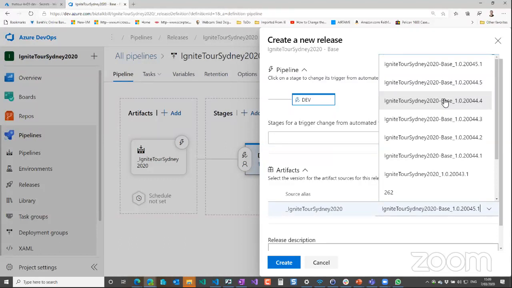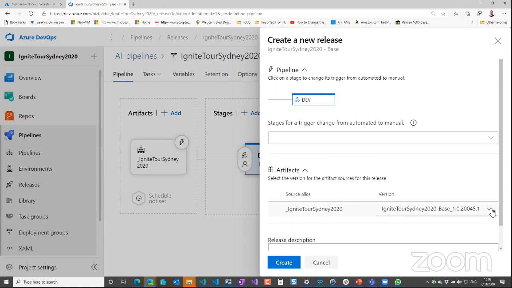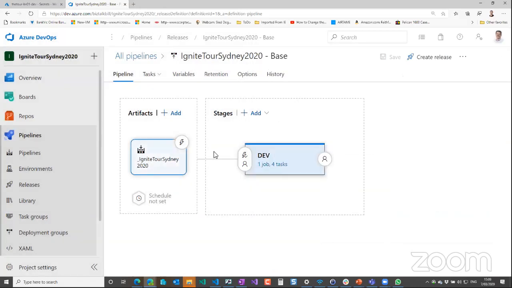This will stay inside of the boundaries because that third level of the build has to be less than 32,767. But then the release number is how many times I've done a build in that day. And then I can pick the different ones when I create a release, and then I can go off and run that. That means if all of a sudden I deploy one and it fails because of something, I go look at it and go, okay, I need to go back. I can go back if I need to and run the previous set of releases.